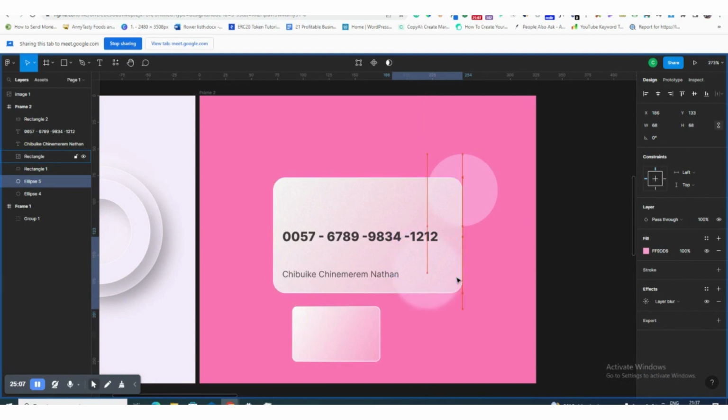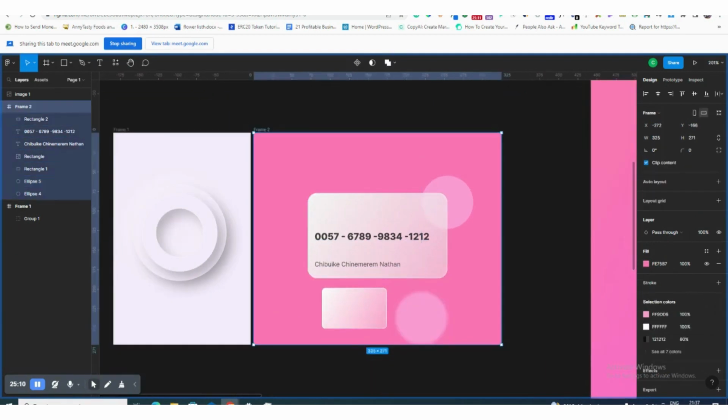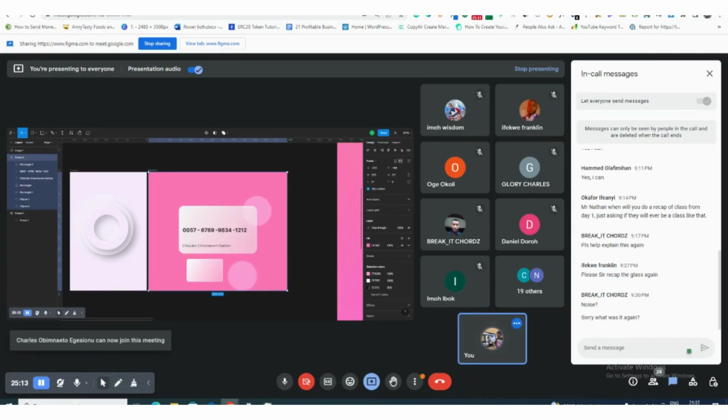All right, so that is glassmorphism, and we need to move on to the next thing. But let me see if you have any questions. Do you have any questions on glassmorphism? I'm sure that glassmorphism is very simple. So I think we can move to the next thing, which is, let me check, component variants. Yes, that's correct. So the next thing, which is component variants.